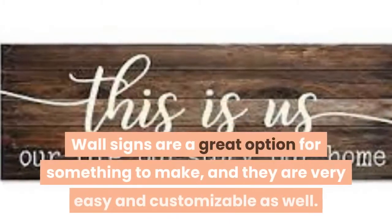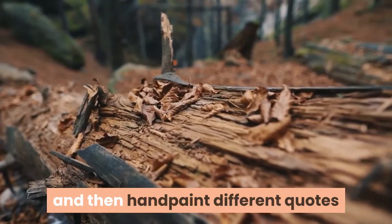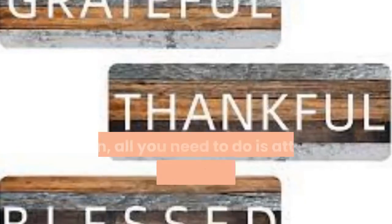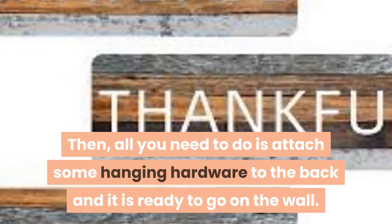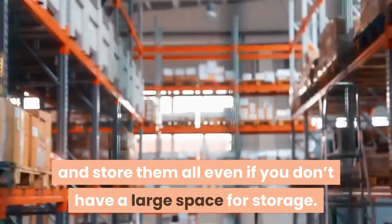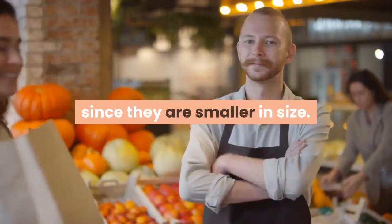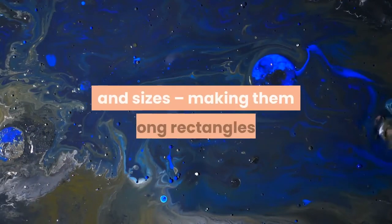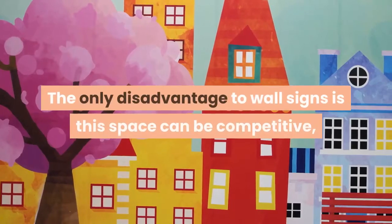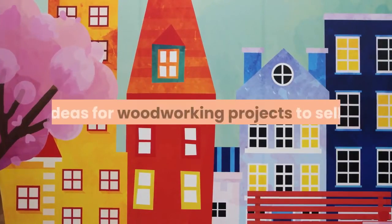1. Wall Signs. Wall signs are a great option — they are very easy and customizable. You can take a piece of wood such as a 1x8 and hand-paint different quotes and sayings on it, or affix decorative items to it. You can often find decorative things in the craft sections of stores. All you need to do is attach some hanging hardware to the back and it's ready for the wall. These don't take up a lot of space, so you can make several signs in a week and store them even without large storage space. They look fantastic at craft shows, or you can sell them online easily since they are smaller in size and not cost-prohibitive to ship. You can play around with different shapes and sizes — long rectangles, squares, or even oval plaques. The only disadvantage is this space can be competitive, so make sure your signs are unique and stand out from the crowd.